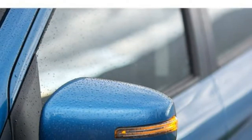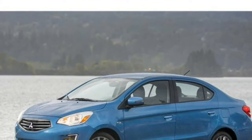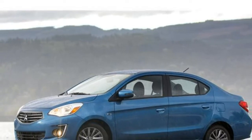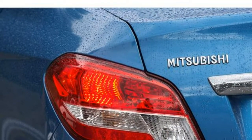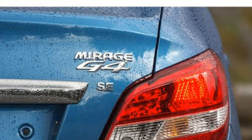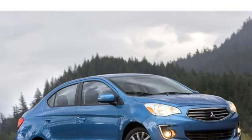The Mirage is slow and noisy. It takes around 12 seconds to reach 60 miles per hour, something to keep in mind when merging into traffic, and the CVT is loud and coarse. The front-wheel drive Mirage has strong brakes, and its easy steering at low speeds is a plus when navigating parking lots. Between the two body styles, the sedan feels more polished than the hatchback, with a smoother, more composed suspension system. Still, the Mirage's ride and handling in general are poorly regarded compared to other cars in the segment.